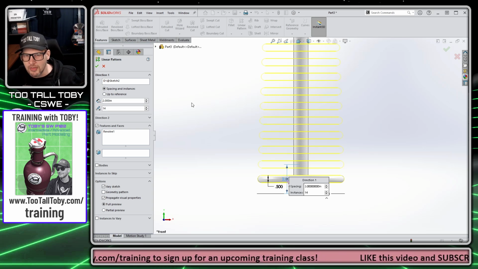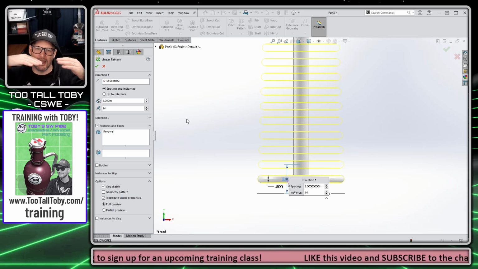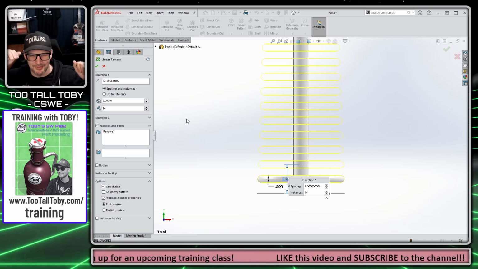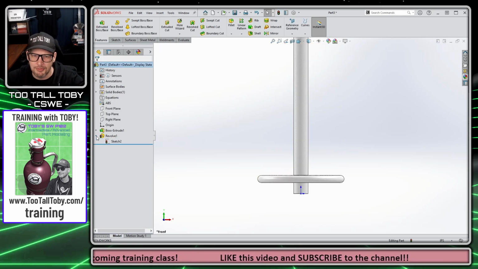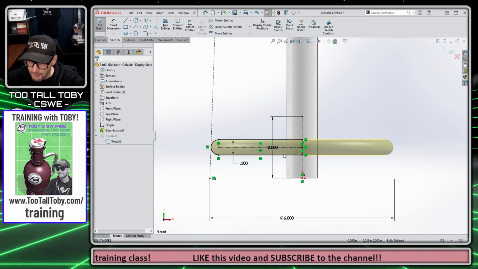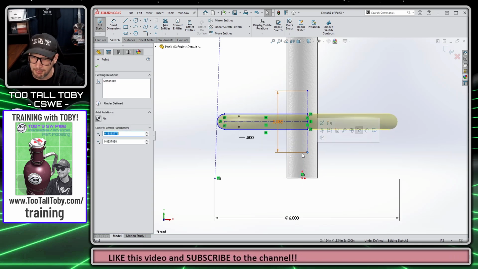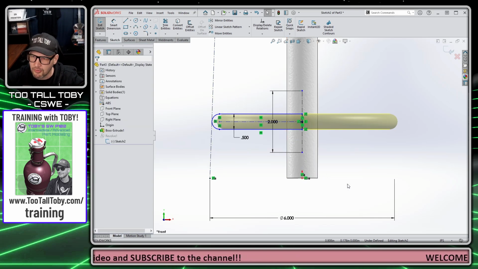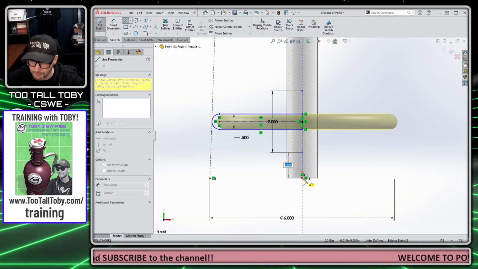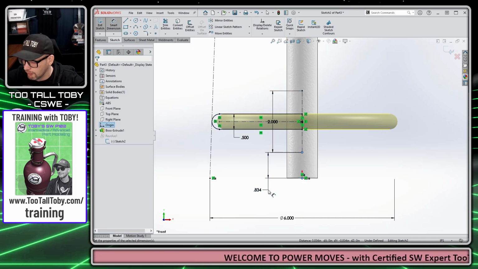And so the solution that I always try is just to break things up a little bit more, create a little bit of insulation, pardon the pun, between the different features. So what I mean here is, instead of creating that revolve and the 2-inch dimension and hooking the 2-inch dimension to the origin, I'm going to get rid of that coincident relationship to the origin and just move this up a little bit. And I'll still make that line coincident to the origin, but then I'll create an additional center line here between the two, or even just a dimension between the two. Usually this will resolve the issue.